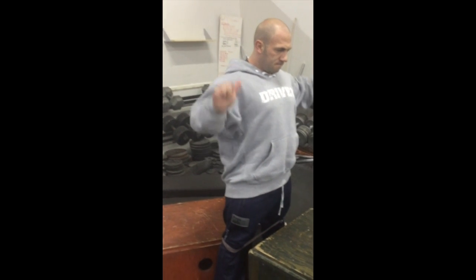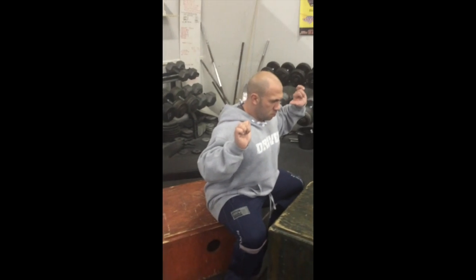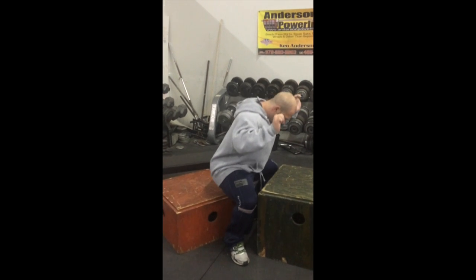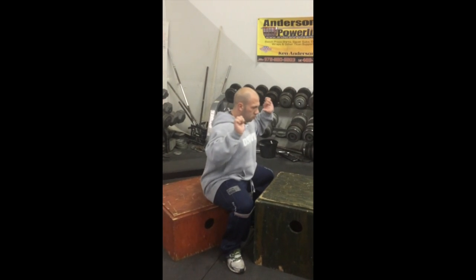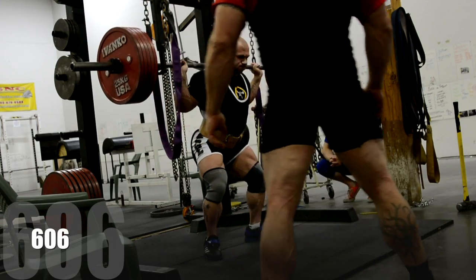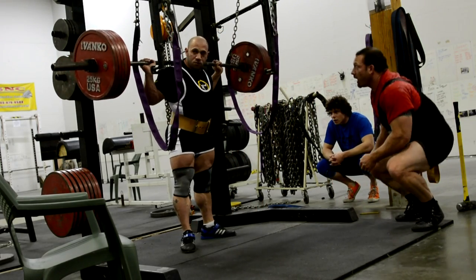Day three, we decided we're going to hit some weights and see where we're at. The cues you hear me giving are not the be-all and end-all of everything. These are ones specific to what I have seen going on with the meet, and they're going to have an immediate impact on accomplishing what we're trying to accomplish here. So that's variable by athlete, by goals, but there are some pretty common themes with my approach that you've probably seen in a lot of my instructional videos.